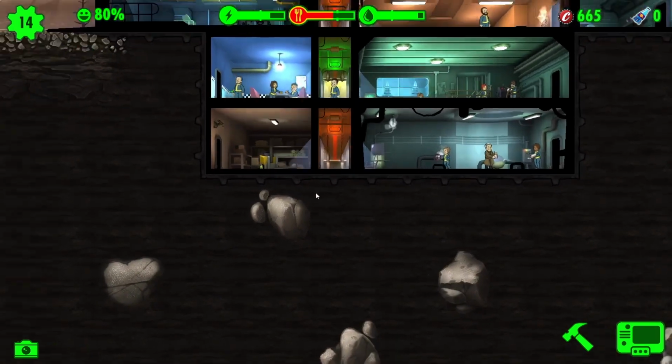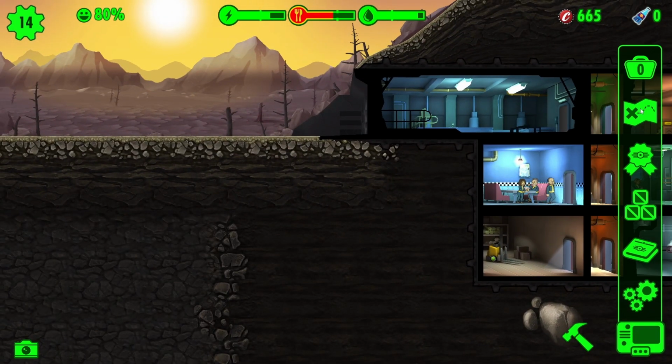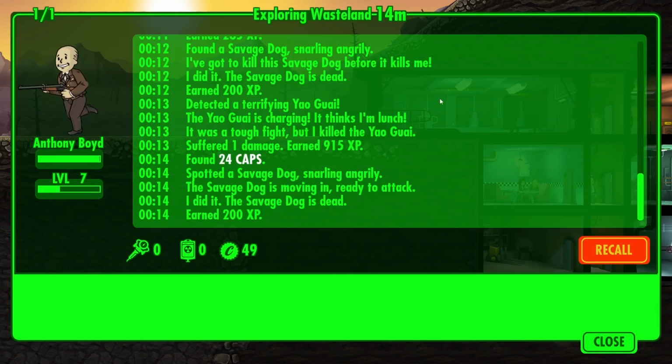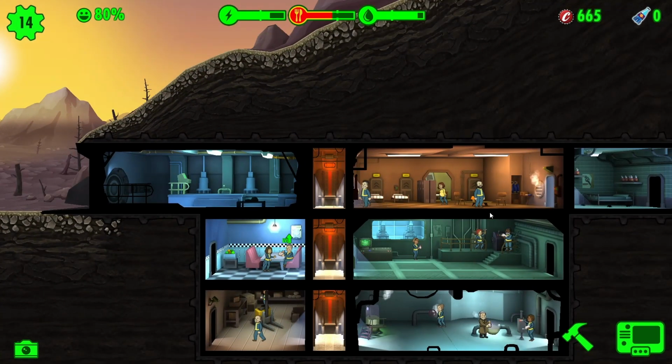I'll make some more living quarters actually down here. I don't know when that other little fudger is gonna come back. So he has gotten like 49 caps. He is crack. So maybe I can wait till 100? I don't even know.